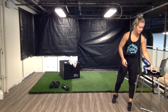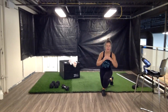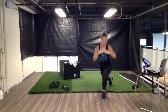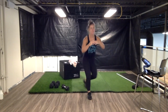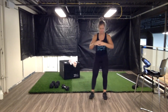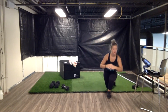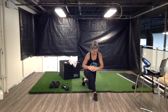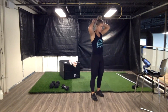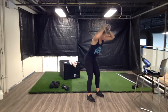Into our curtsy lunges, 5 a side, 10 total. So crossing that back leg behind, 5 a side, 10 total. And then we got tempo good mornings. So going 3 seconds down, and then fast up for 10 reps.